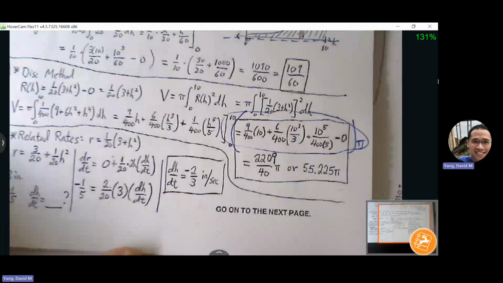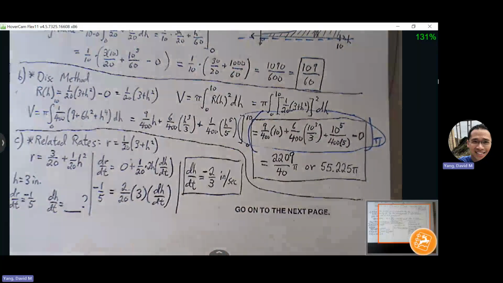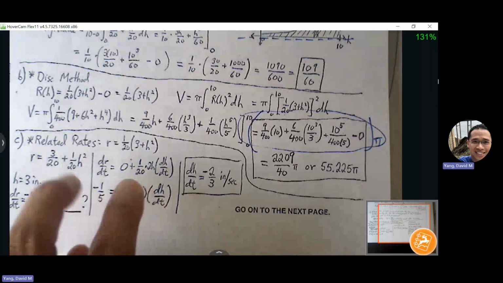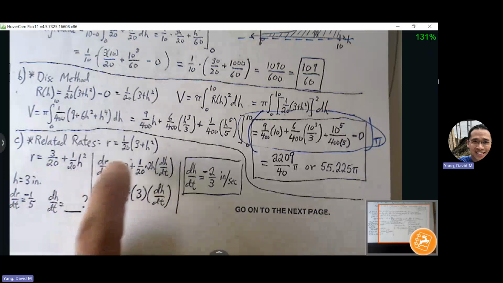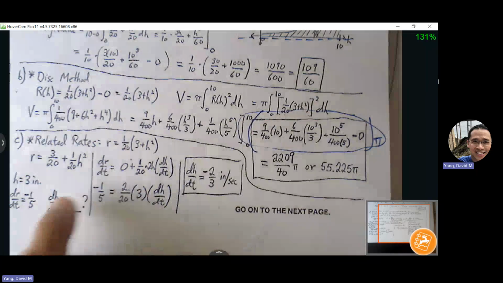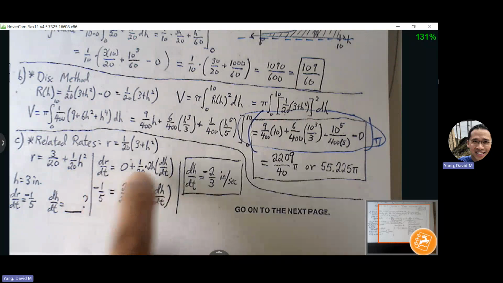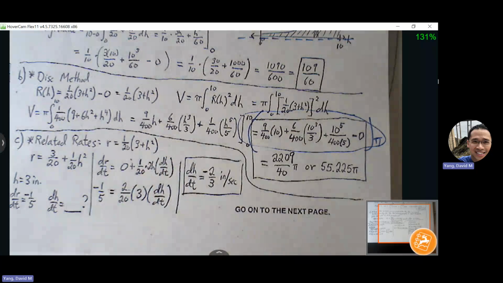So I think many of us feel a little shaky with related rates, but just keep in mind that if you see related rates, typically it's just going to be power rule. It's going to be a relatively easy derivative rule, but we just have to keep reminding ourselves that with related rates, there's a hidden time variable, and that time variable is going to come out in the form of a d over dt, whether it's dr dt or dH dt, depending on what variable they give you. So you just have to make sure you attach a d over dt once you've completed taking the power rule for that term.